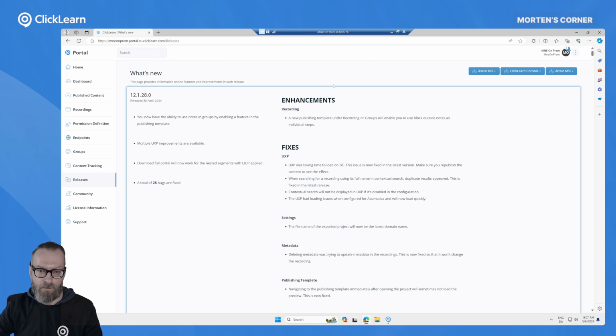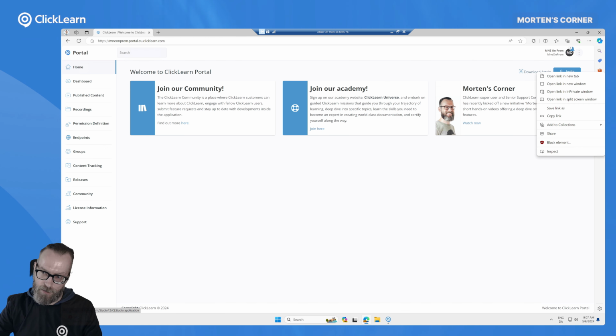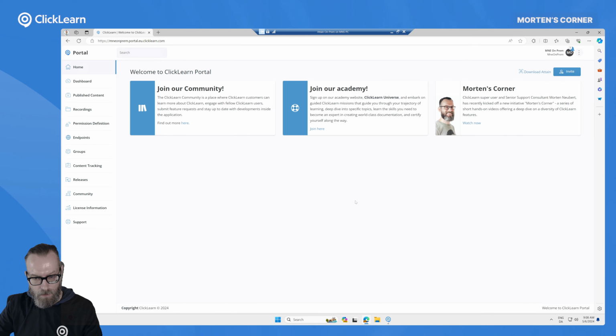And yeah, that's it. Then you can either download and install it yourself if you have admin rights, or if you're in a managed organization, you would have your IT download, package it, and deploy it or publish it to your software server. So you can either grab it yourself or it's pushed to your PC, whichever way they do it. If you click on Home, you can click on Download Attain up here. This will then download the ClickOnce version, right? So that's how they work.